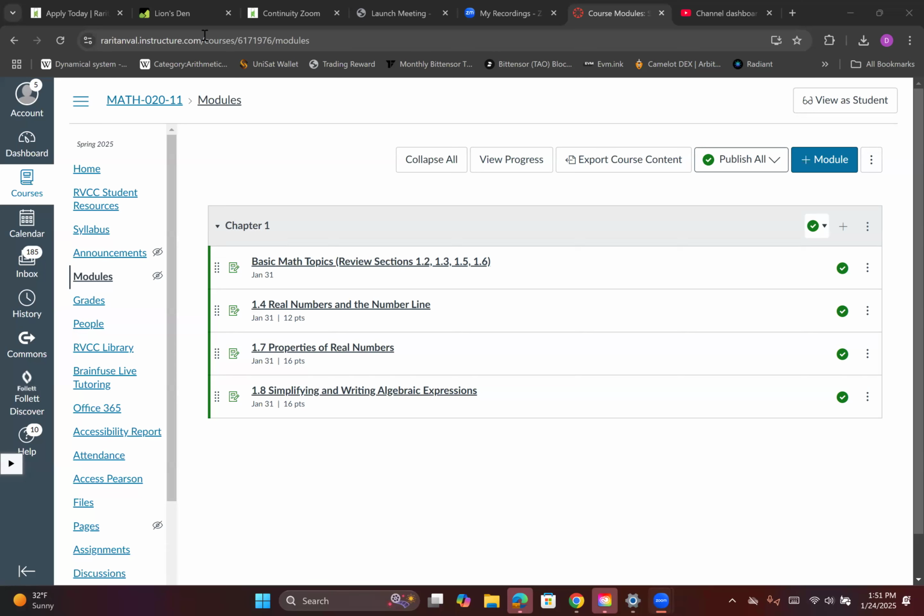Share my screen. Okay. So first things first, because I didn't really get to go over this in class, or maybe I did, I forgot. I want to show you just how to access the homework system, and you don't have to pay for it right away. There is an option to get temporary access, and I'll try to explain how to do that, although I can't see that option as I go through it. So if you're unsure, just let me know, and I'm happy to show you.